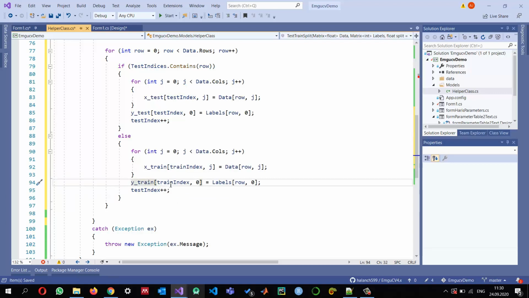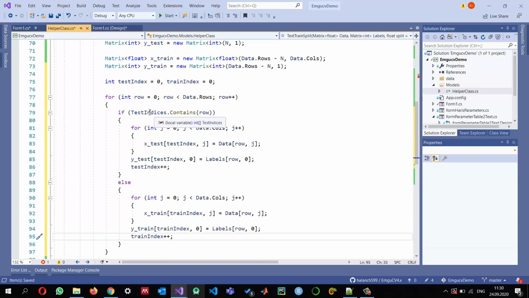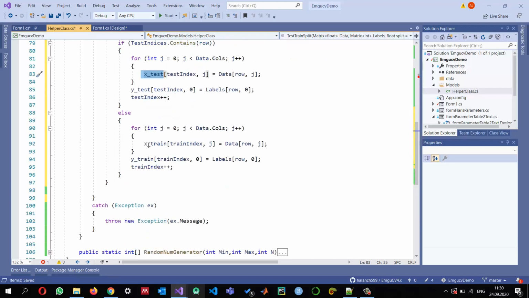So we read the train data and also need to increase the index, and that's it. So depending on if the index is here, we will read it into test data, otherwise we will read the row into x underscore train.